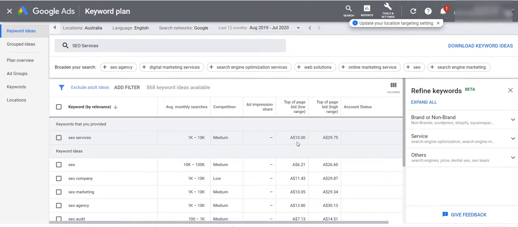So I will start from, say for example, $12 or $13 just to start with, so that the system gets some time to learn around my ad groups and keywords and what kind of performance it is delivering. And then later on, slowly, if I feel that the budget needs to be bumped up, I do that.